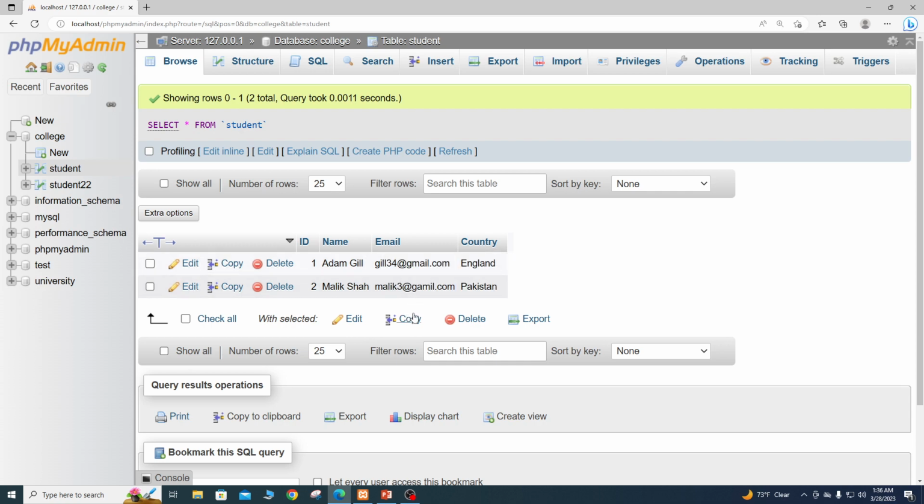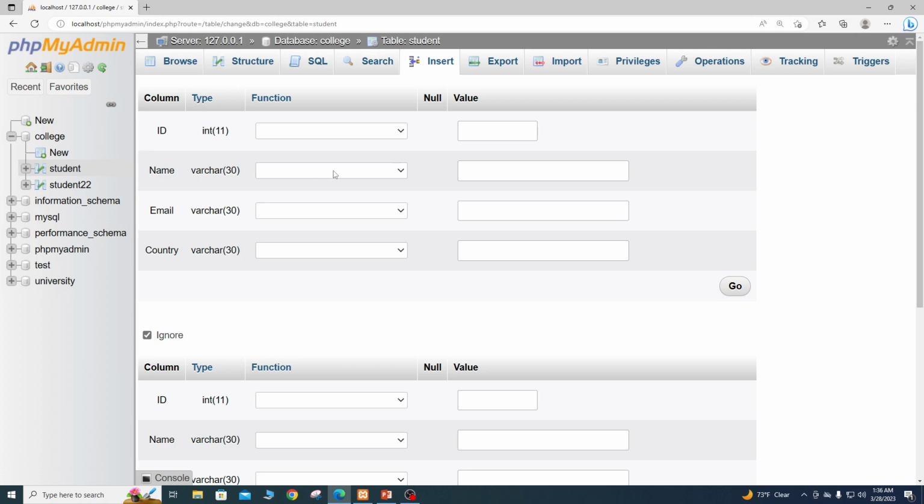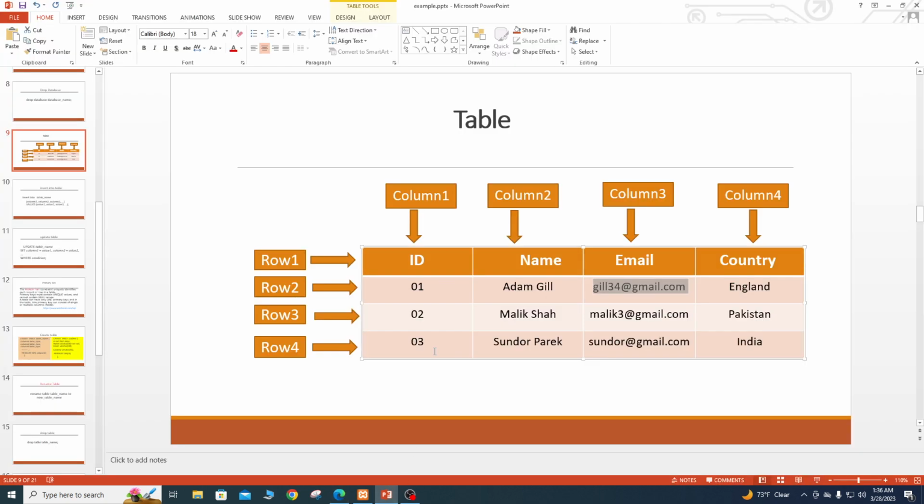If you want to insert data manually, then click on insert, and here this row is for id, this one is for name, this one for email, this one for country. Our third row was Sundar Parekh, and the id is 3.